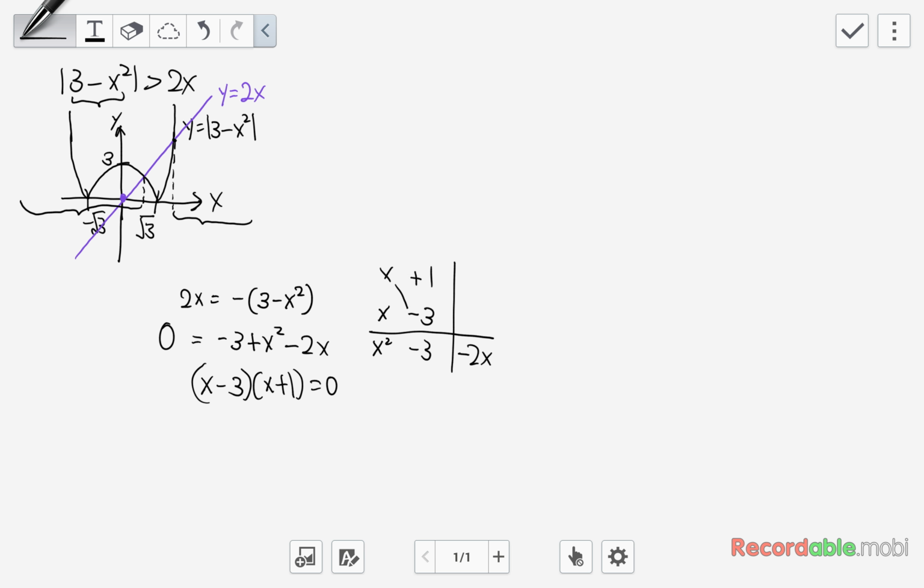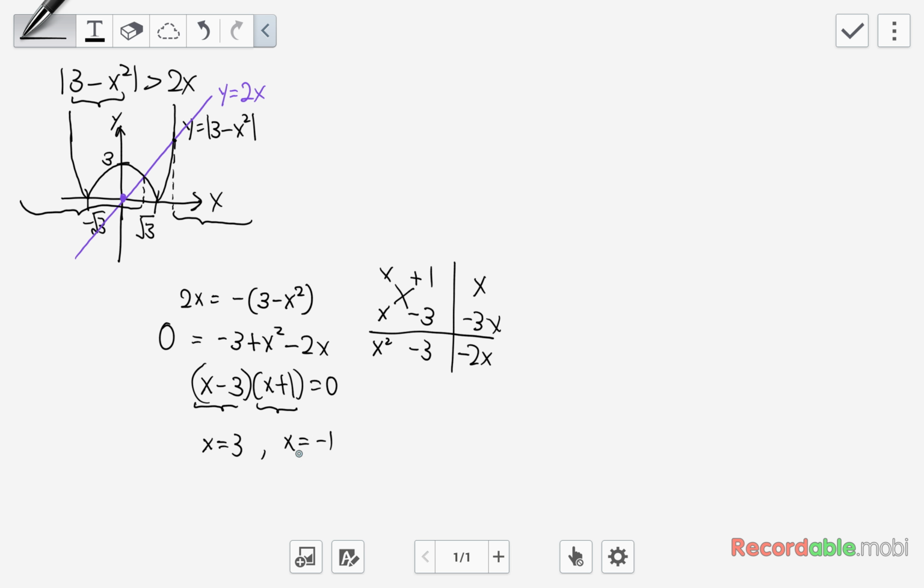How do I know? Because now you're going to multiply or cross multiply. So x minus 3, x times minus 3 get minus 3x, x times 1 give you x. So we make sure this part is satisfied as well. x minus 3x give me minus 2x. So if everything is satisfied, so you see this x plus 1, x minus 3 come from here. So this one, if we expand out, we get back to this one. And this tells us that either our x is equals to 3 or our x is equals to minus 1. So either of these solutions will result in the whole thing becoming 0. So this is our solution.